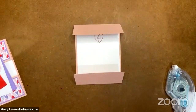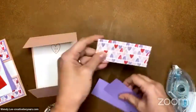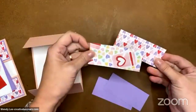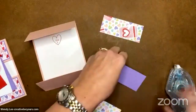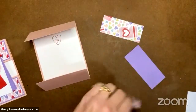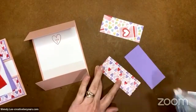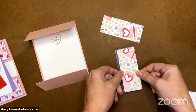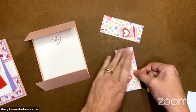I think that would be fun if you wanted to bring in another piece of designer series paper. All right, let's grab some cardstock and designer series paper strips. All right, so on the original one, I used this side of the paper. Should we flip it? Yep, let's flip it and change it up. Why not? Make it look just slightly different. And you'll see two different versions. All right, so go ahead and lay this right down on our Highland Heather cardstock.